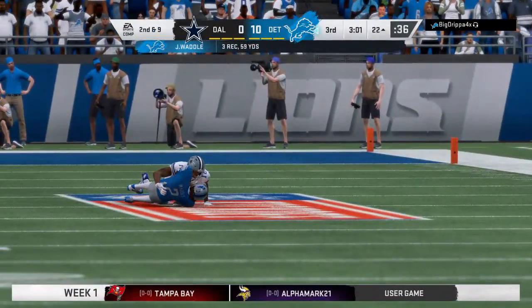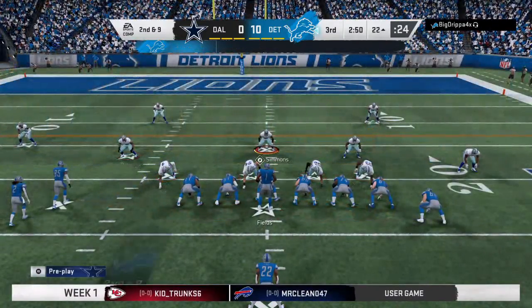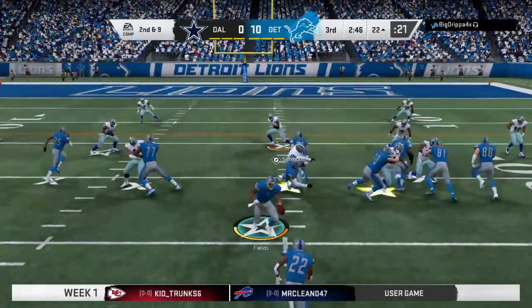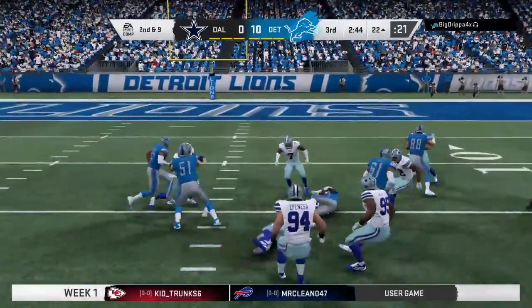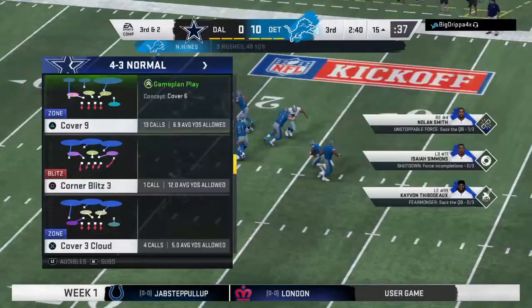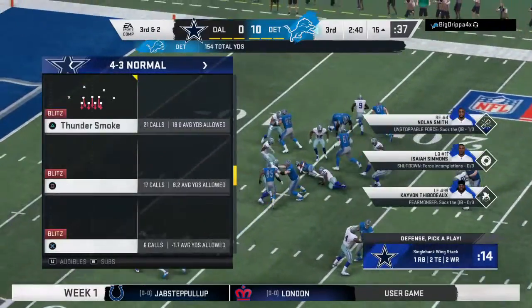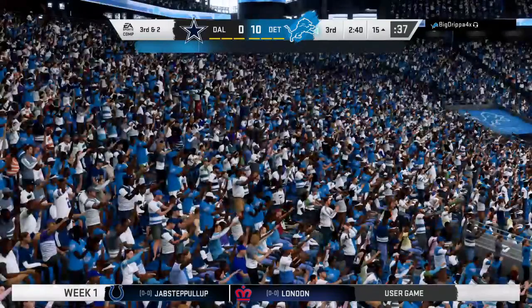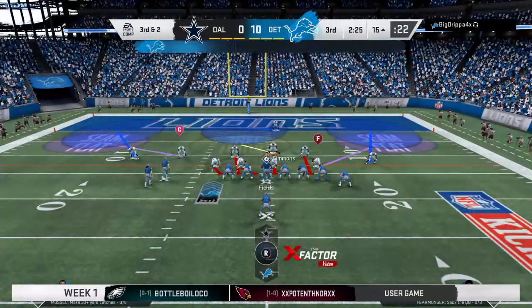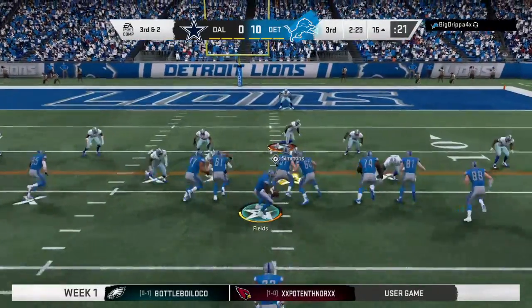Just a yard on the catch there. It'll be 2nd and 9. They only got a yard out of that last completion, and that makes this 2nd and 9. And he'll give it here to his running back. And this will be a gain of 6 when it's all said and done. Down to the 15 from the 21. 3rd quarter and you've got the lead. You're not ready to go into that 4-minute offense to close the game out, but a running game can really benefit your team right now.